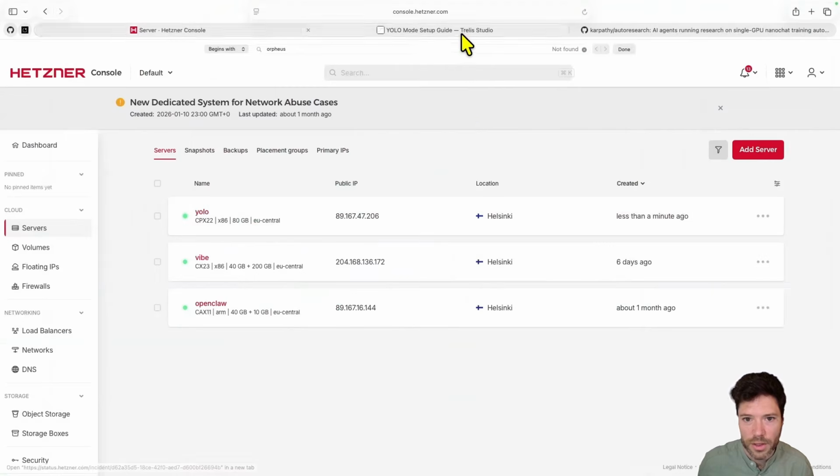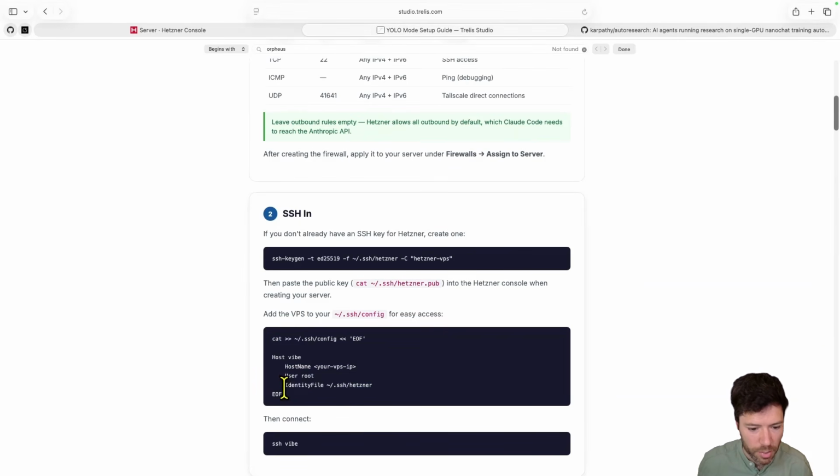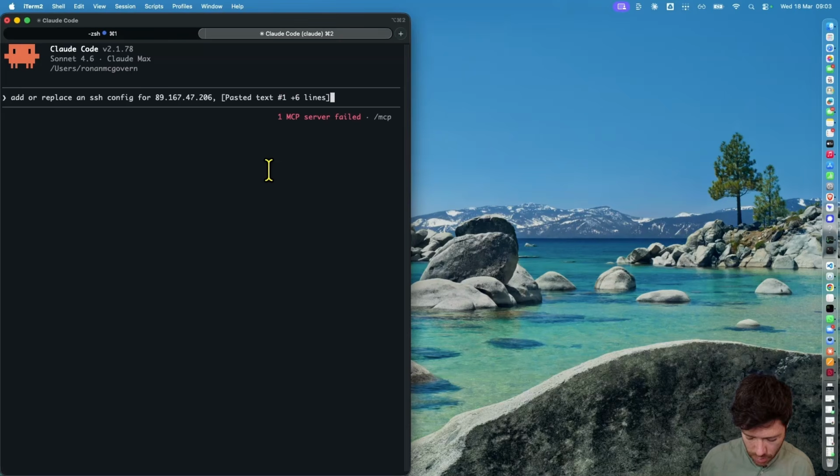And I'll give it the little snippet that I want here. Note that I'm passing in my identity file, which is my SSH key. I'm just passing in the path here. So I've called it Hetzner. That's why I'm passing in this identity file. And I'm going to say, call it YOLO.